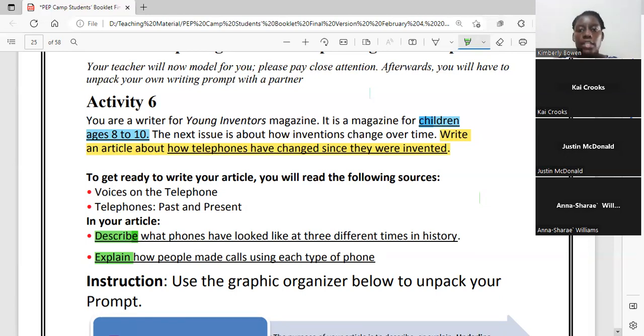Think about it. If we're writing to children ages 8 to 10 and adolescents ages 18 to 20, would we use the same type of language? No, Miss. If you're 18 to 20, Miss, you could use some large words and some bad words. But if you're small, well, not entirely bad, but long words are a more complex type of writing, right? Yes. So I'll just make it simple for all of my children that are 8 to 10. Children 8 to 10, we have to make it simpler for them, right? Simpler, not more simpler, because it's already a comparative. It is simpler. Thank you very much, Kai.